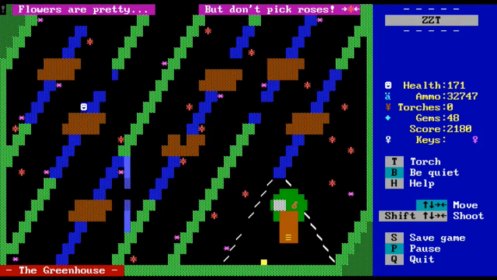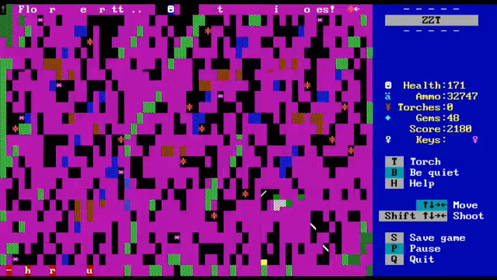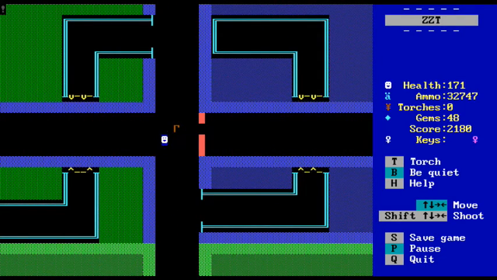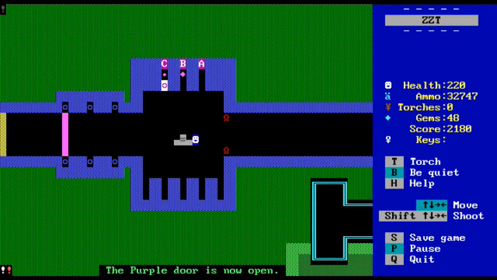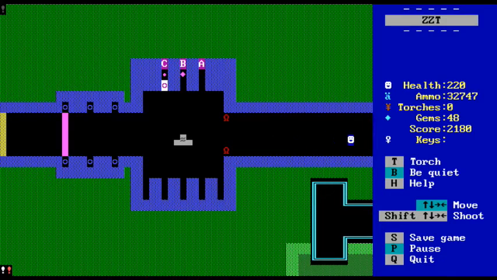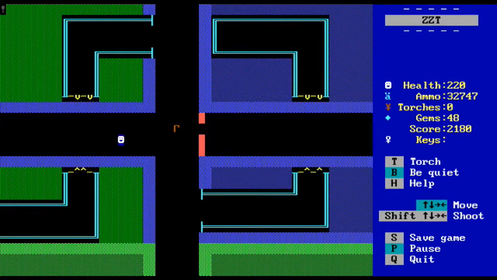Yes, so normally your way is blocked by water. Yeah, so ZZT. It is the only language I have ever used that implements loops by commenting out bits of its own script as it's running. It does not have any arithmetic, apart from giving and receiving from the health, ammo, torches, and gems. You can't even set those values. You have to add and subtract to them. So the only way to set them is by exploiting a bug that allows you to take off, I think, the powers of 2, and if you can't do that, then it'll just return silently. So you have to take off all the powers of 2 up to 32768, and then you know that you've got 0, and then you have to add back to it.